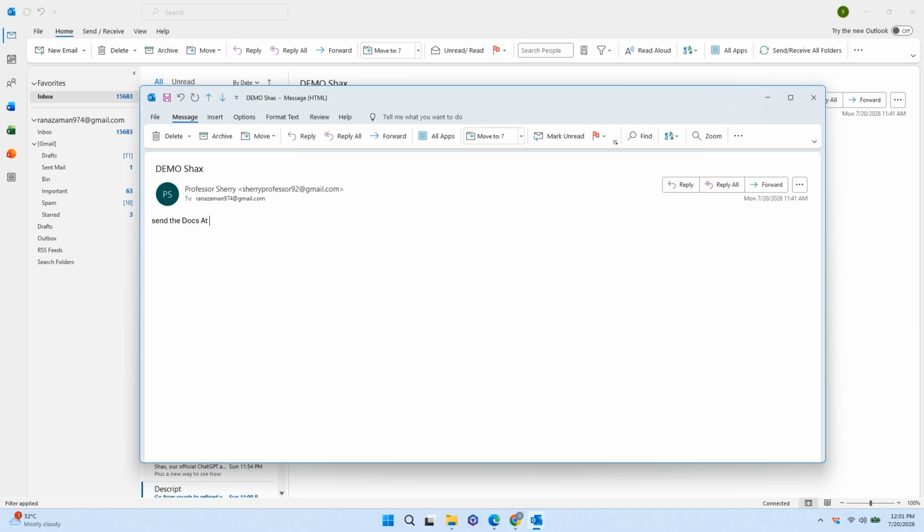Now you can edit the subject line, update the email body, or add personal notes and other changes wherever needed. This is useful if you want to correct a typo, add reminders, or organize the email with your own information.